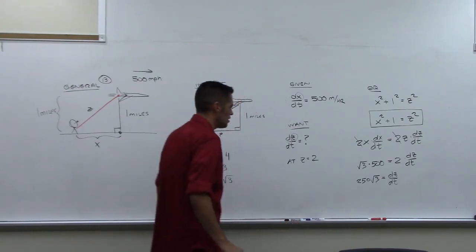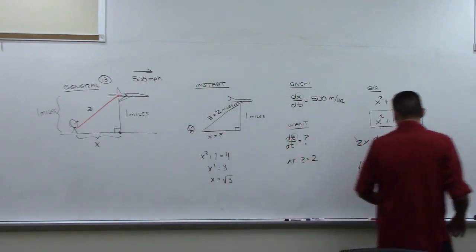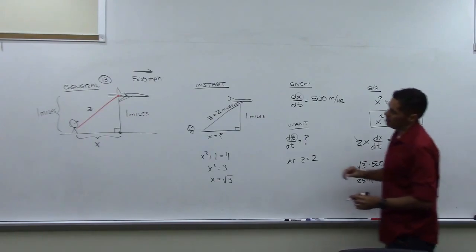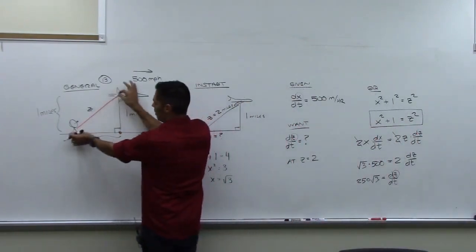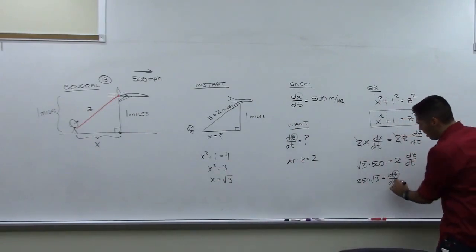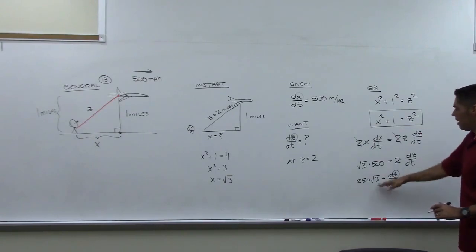Yeah, they get an approximation. Now, I'll do the decimal approximation, but what is z measured in? Well, z is a distance, right? Z is the distance from here to here, and we're measuring everything in miles. So this is going to be miles over time. Time is measured here in hours, right? So this should be miles per hour.